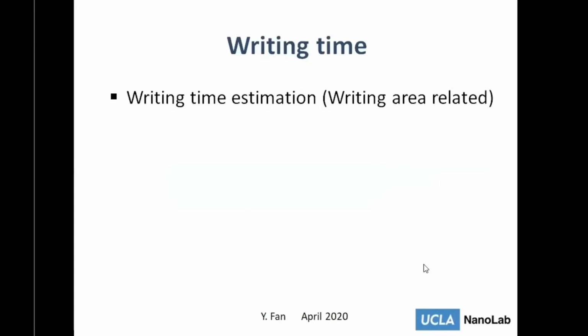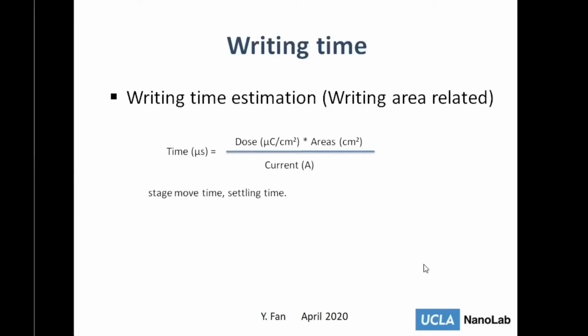Okay, another thing people think about more is the writing time. That's almost the basic question I get each time when a user, especially a new user, or even a repeat user, comes and says, hey, I have something, how long is the writing? So I give you here a basic guideline. You can estimate it a little bit, but sure it's not as simple as this. Here you will see that it's area times dose divided by current. In general, if you use this, you can calculate it.